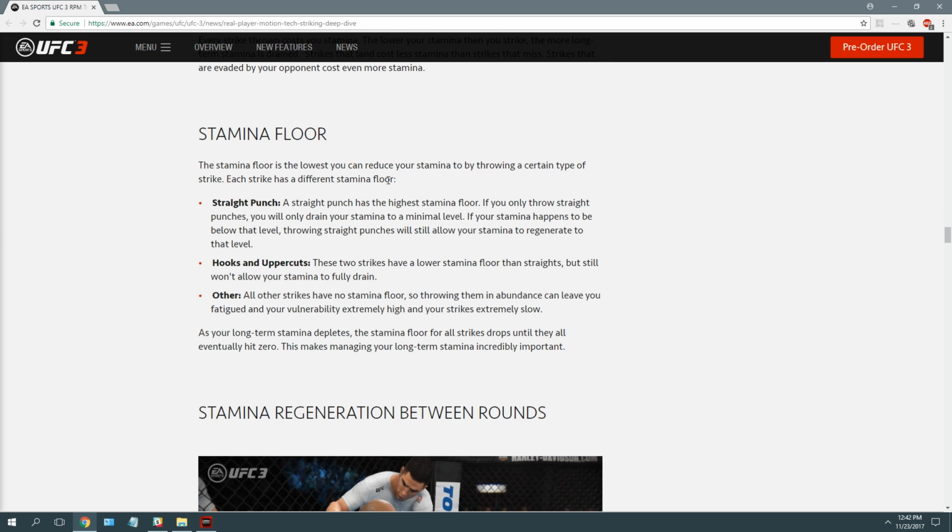Stamina floor. The stamina floor is the lowest you can reduce your stamina to by throwing a certain type of strike. Each strike has a different stamina floor. So this concept I think people may misinterpret, but we'll go through it and then we'll come back to it.